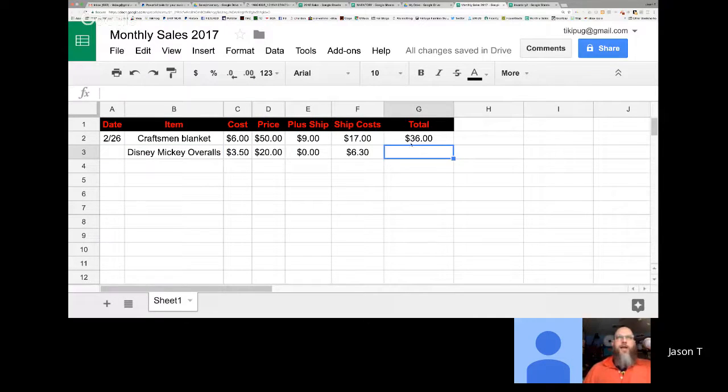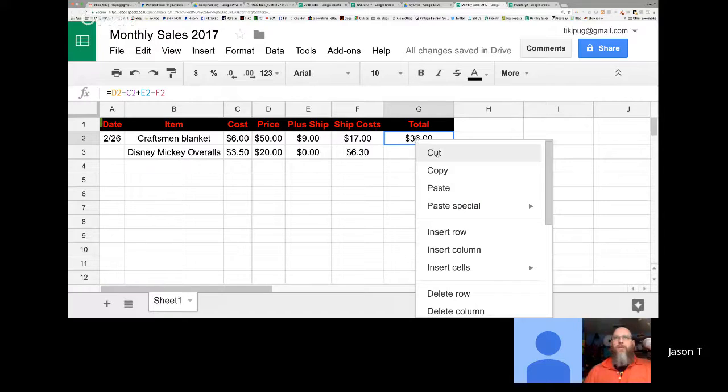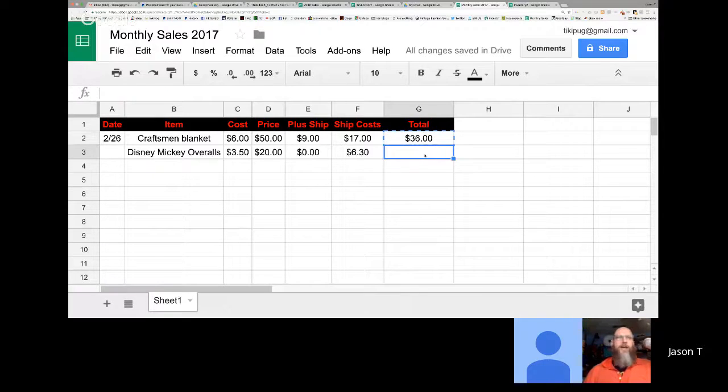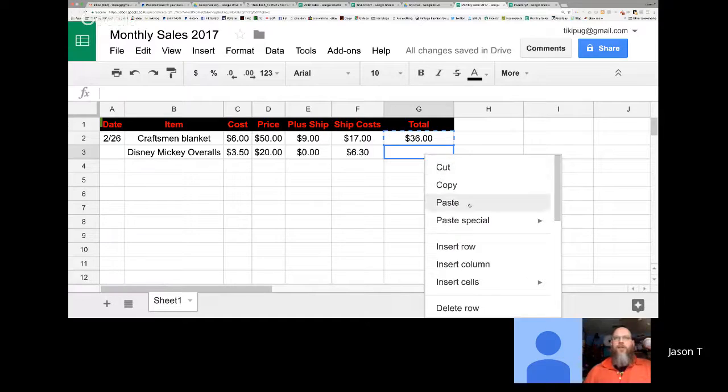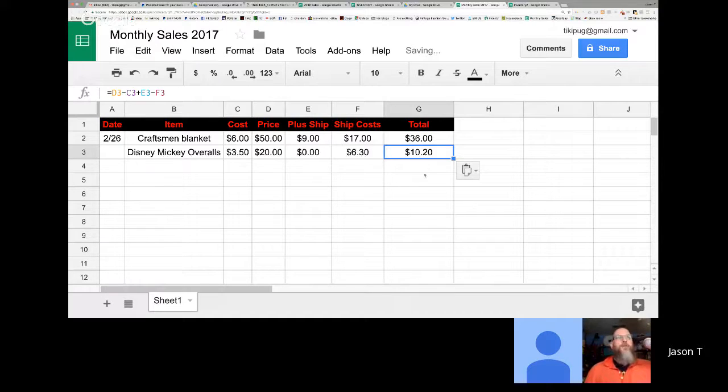Now, we do not have to type this formula in again. We're going to copy G2 and then paste it in G3, and that'll automatically change all those twos to threes. It's automatic. So highlight the formula cell, so G2, right-click, click copy, then go down to G3, right-click, and click paste. Boom. So as you can see now up here, it changed automatically all of it from twos to threes. I will pause there for a second, see if anybody has any questions. That is the joys of formulas.